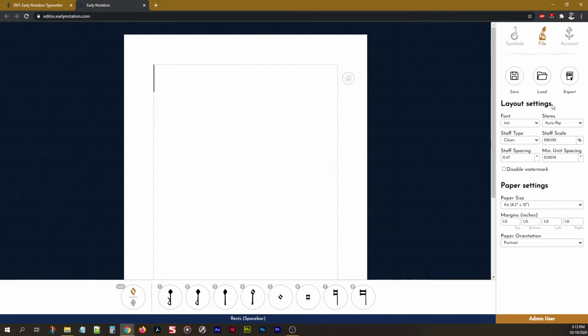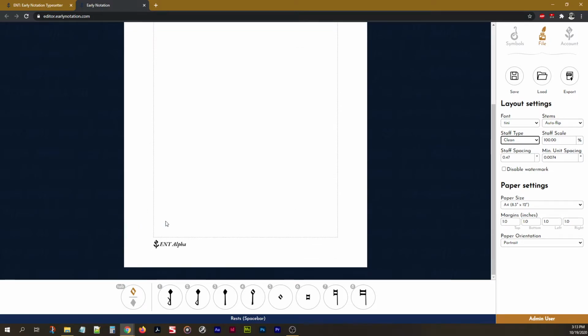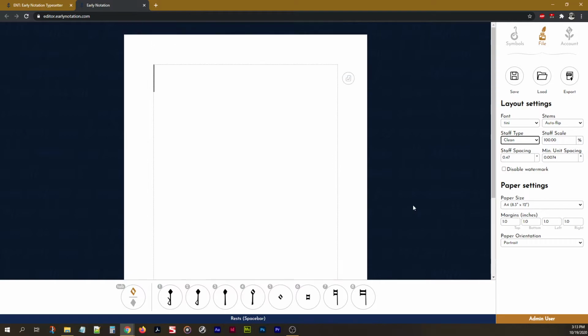Beneath are the layout settings, where we can choose the font, the staff type, staff scaling, staff spacing, and the spacing between the individual units, as well as, if you have a Patreon account connected, you may choose to disable the watermark that appears in the bottom left of the document.